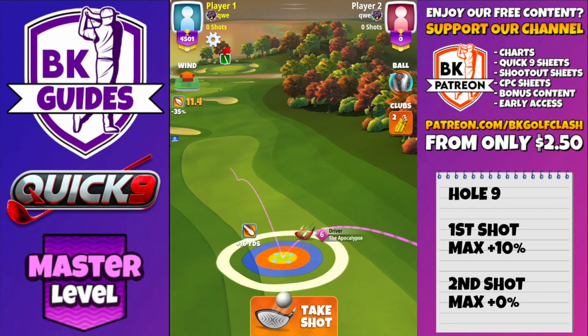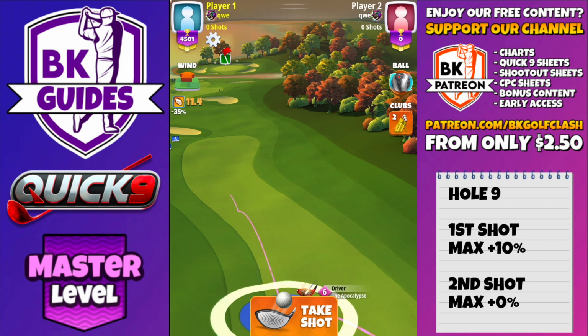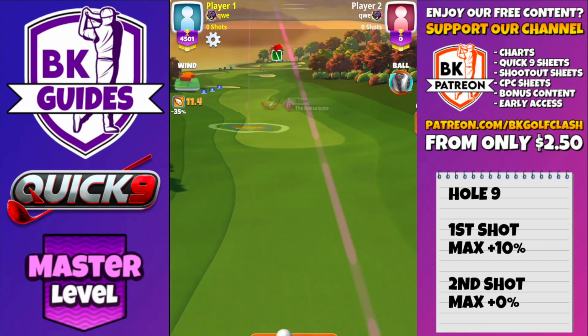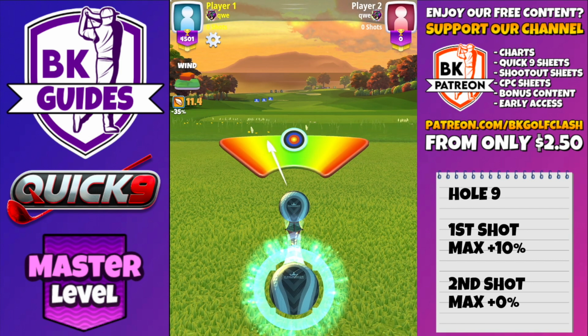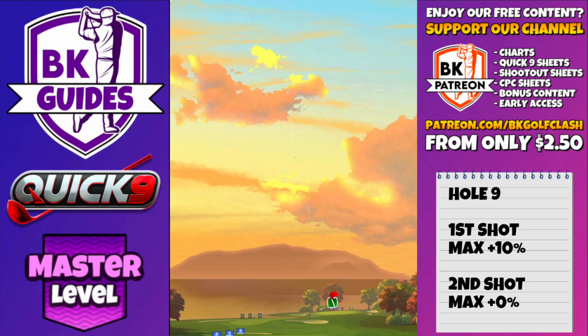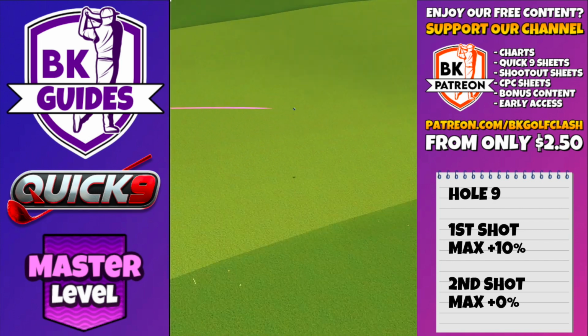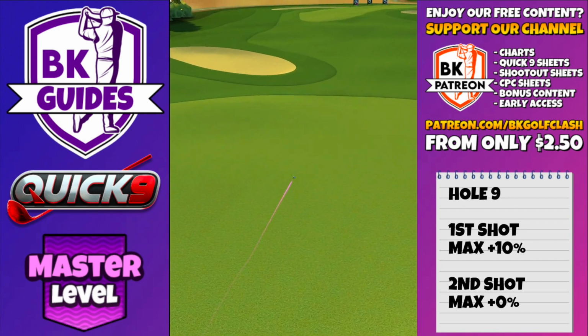Tailwind angle here means we can attack with the Guardian for your second shot, so make sure you've got it in your bag. You can still get to green in 2 with the sniper in crosswind as well, but you'd obviously have to bounce over the water. But the drive here, max plus 10, and then we are taking our shot. Again, like I say, it's very, very difficult to get consistent yardage here. You don't want to roll too long, so a practice token is advised.